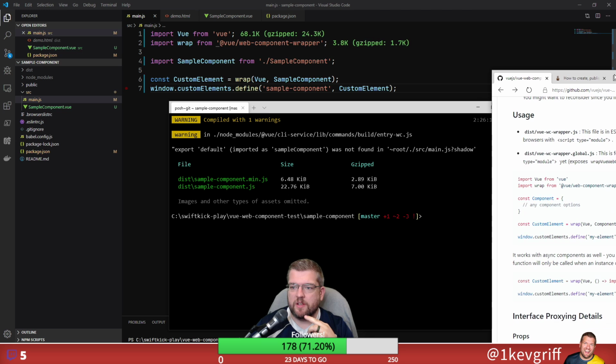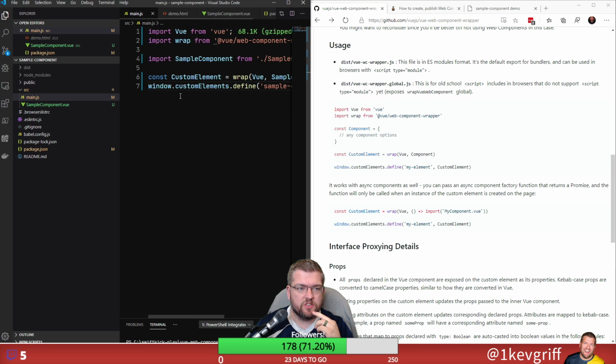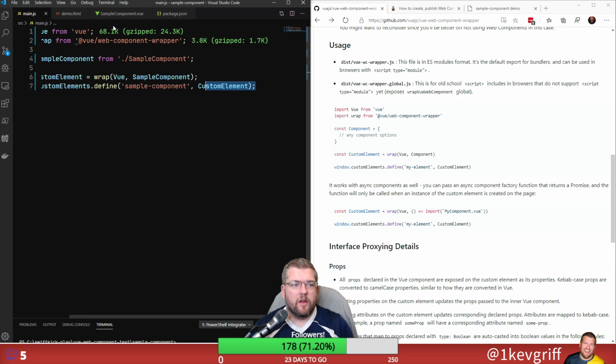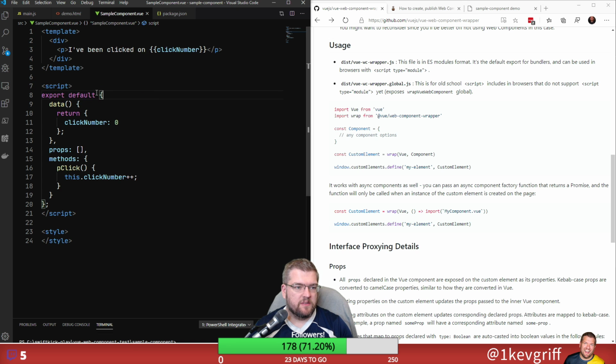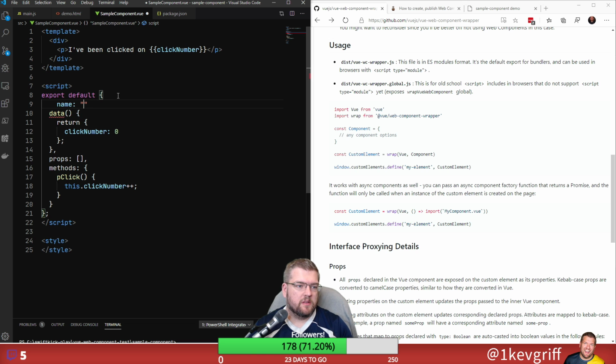Oh, let me not use the sample. Let me use the actual documentation. All right, import Vue, import web wrapper, wrap. Okay. Wrap Vue and sample component. Okay. Export default. Give us a name. I don't think that matters.